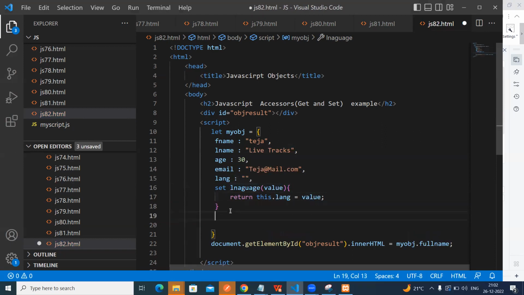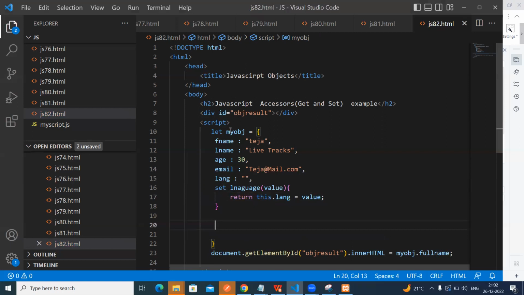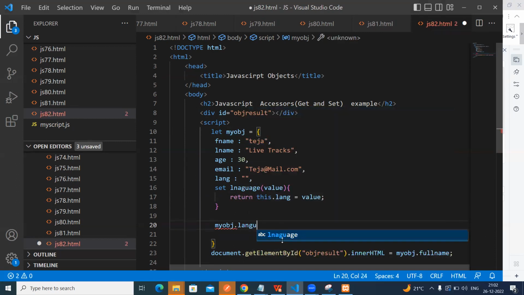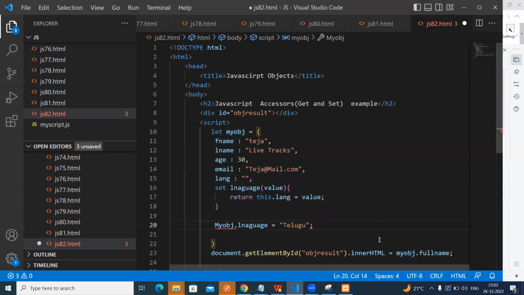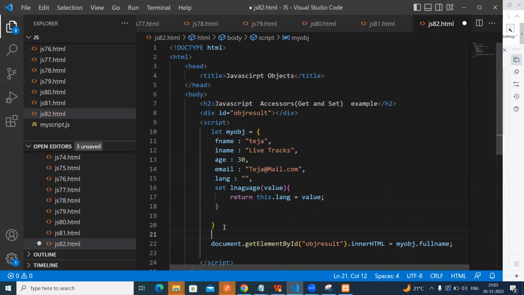So then again, what is the value here? myObj.language equals, here myObj.language Telugu I'm setting.